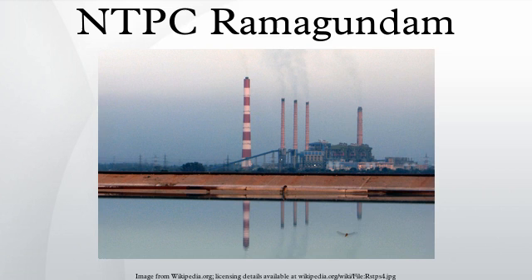The TG Hall, or Turbo Generator Hall, is the hall or space where the turbine generator sets are present. NTPC Ltd. Ramagundam has two TG Halls — one for Stage I and the other common for Stage II and Stage III. These TG Halls are equipped with heavy overhead cranes that assist in transportation of material to, from and within the TG Hall, and these cranes find their use greatly during overhauls.